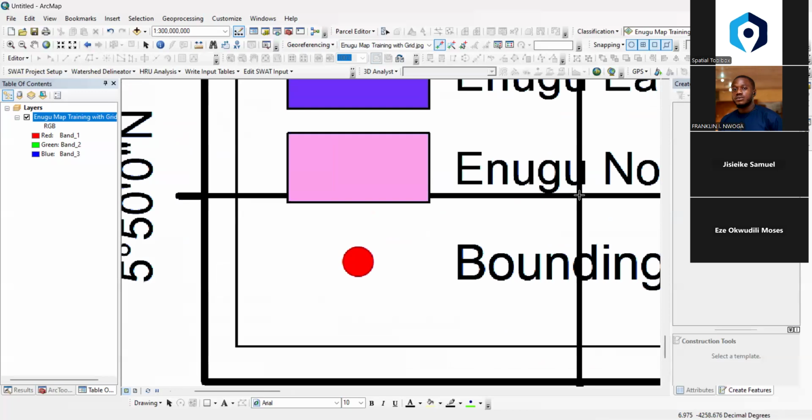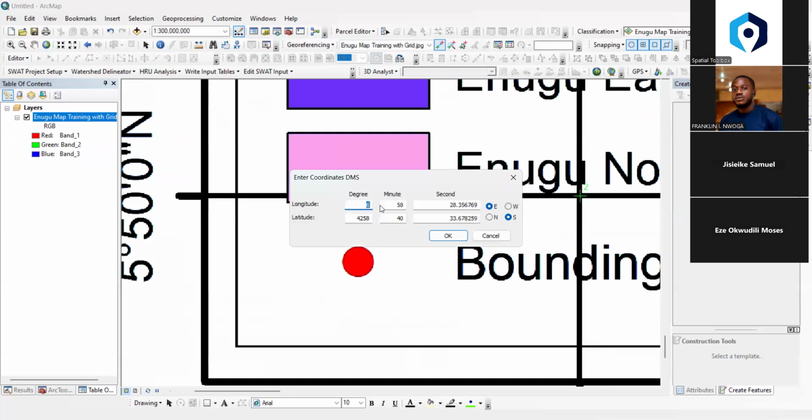You can also do it in clockwise direction. Click here and right click again and say input DMS. So we know that our longitude is 7, 0, 0, because it follows the pattern of the line up and it's easting, while this one is 5, 50, and 0, and it's northing.